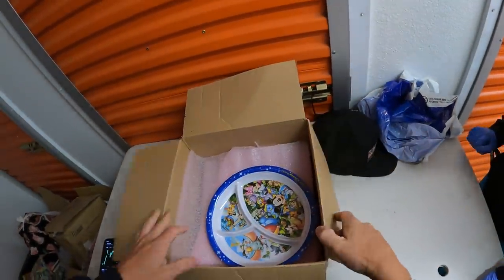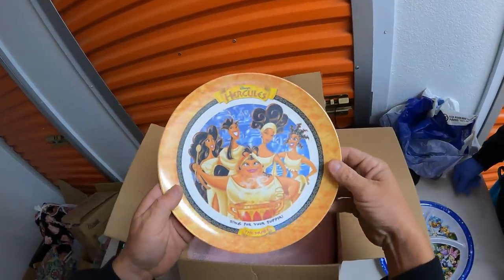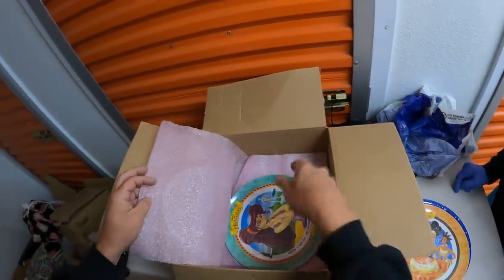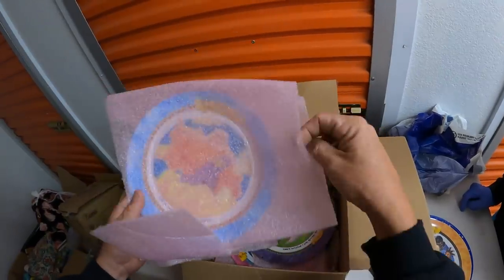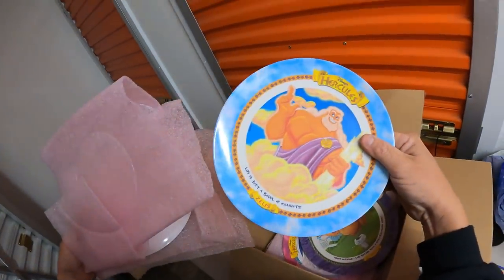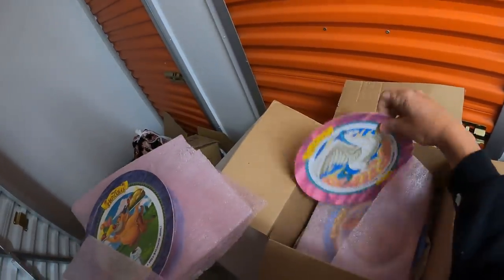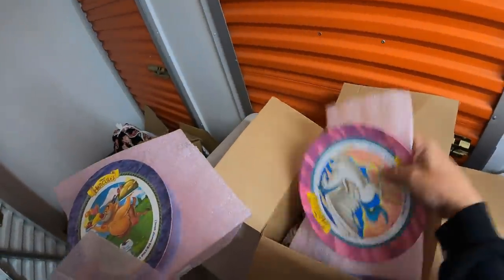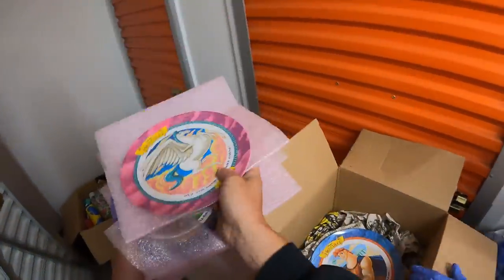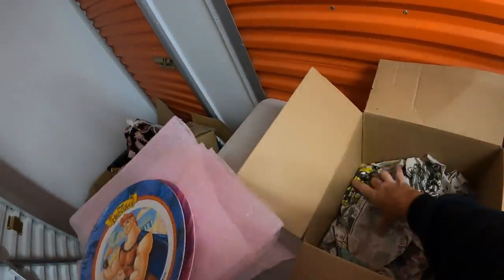Baby's first bowl - that's so cute! All right - Hercules! We got Hercules! Let's get into something else now. Nope - it's still Hercules. I know, but I want to see other movies. I'm not really a big Hercules fan even though I like unicorns. That's not a unicorn, it's a Pegasus! All well-kept, and I think that is it for this box.